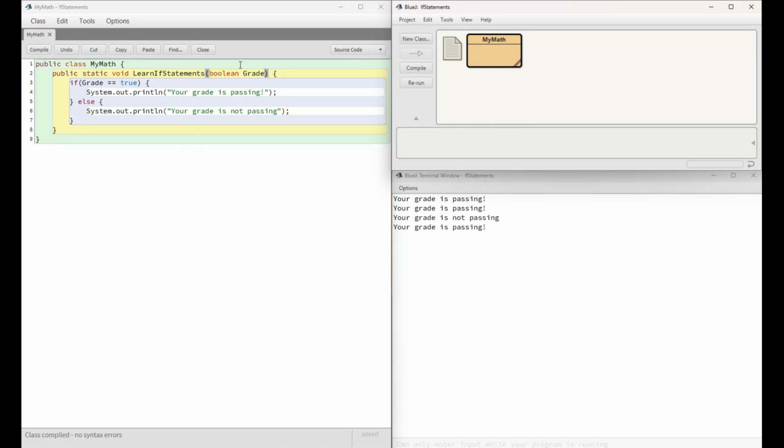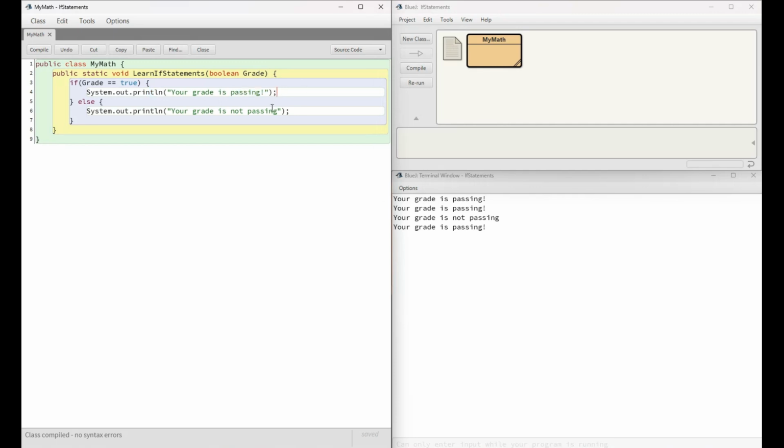Let me break it down one more time. In the method, we have boolean grade. This creates the boolean grade in the method. Okay, so this now exists in the method. And if grade is equal to true, System.out.println, your grade is passing. So it'll print this message in one line.